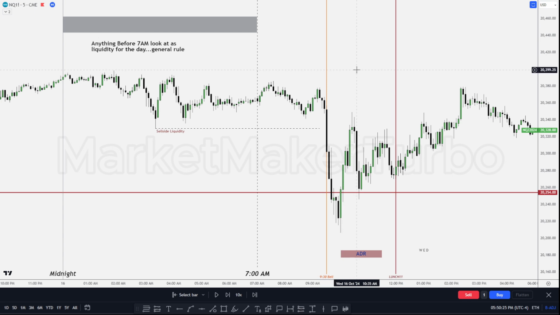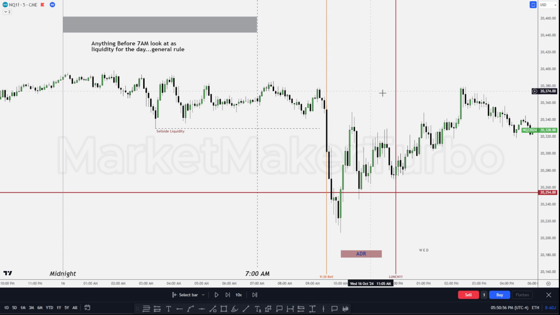Okay, so back up to the 5 minute. This is sort of how it would map out my day, being midnight to 7 is more liquidity. 7 to 9:30 is more of like the striking zones where you want to look to purge pools of liquidity. 9:30 being the last reference in time to purge into liquidity.